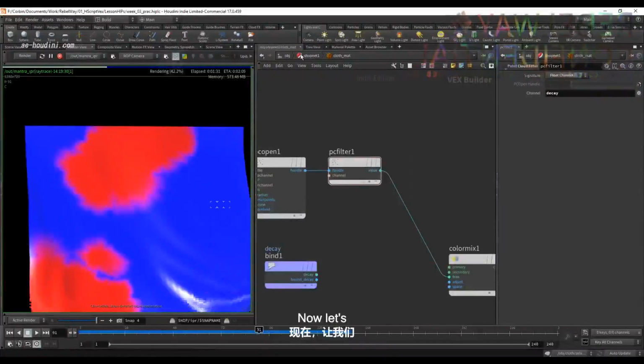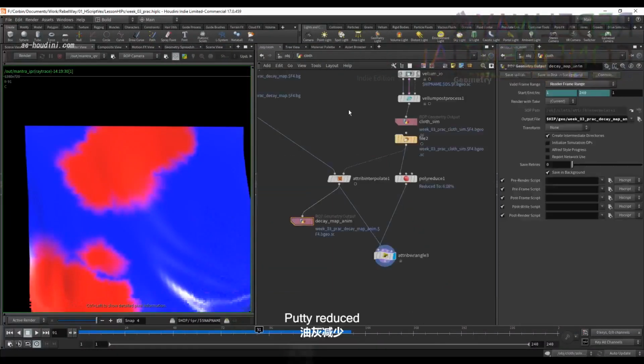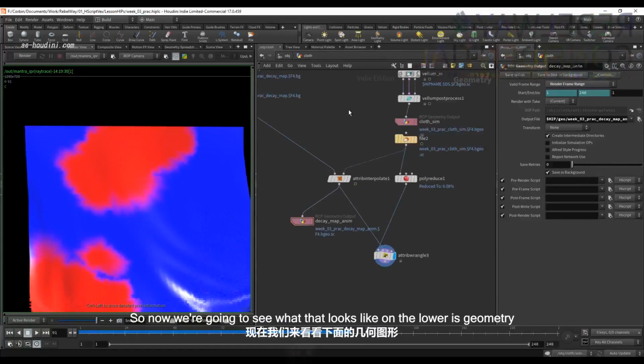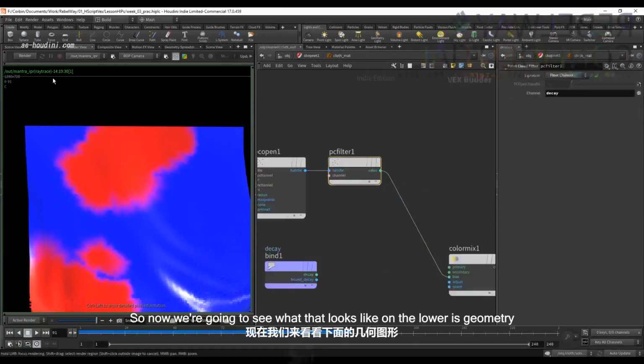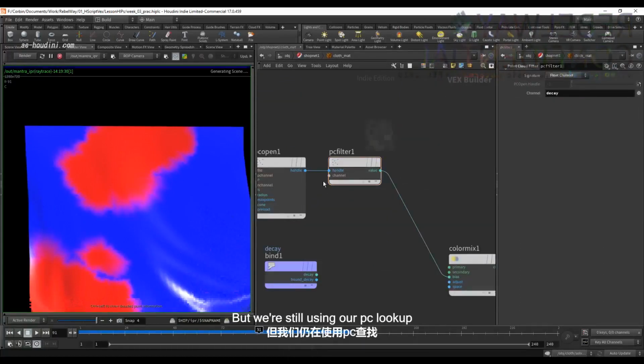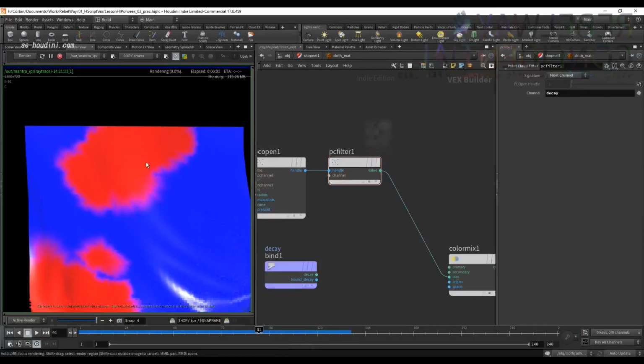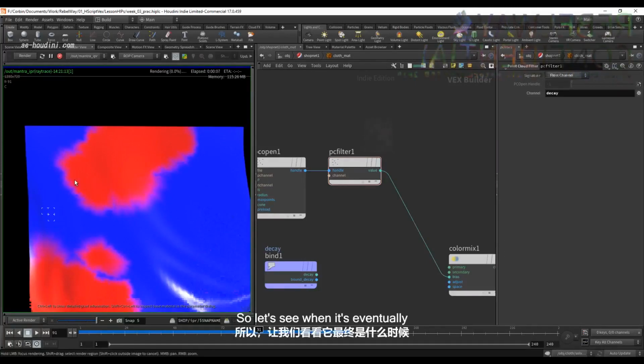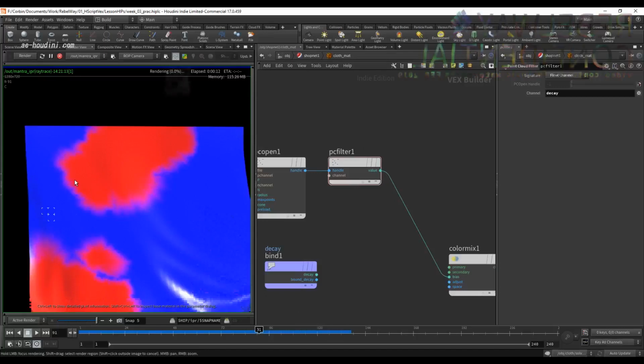Now let's go and poly reduce this. So now we're going to see what it looks like on the low res geometry, but we're still using our PC lookup inside of our shader. So let's see when this eventually gets started. Wow, okay.